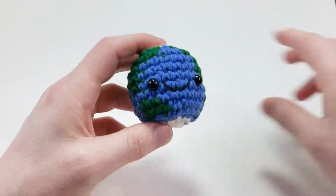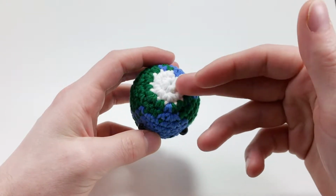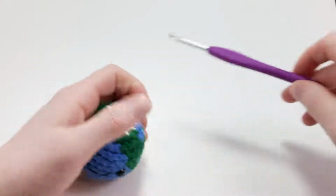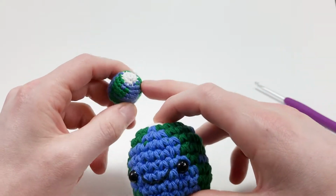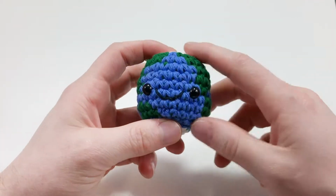Okay, so for this pattern, I'm using all worsted weight yarn in blue, green, and white. Because I'm using worsted weight yarn, I'm using a size G 4mm crochet hook. I've also used thread for this and made them really tiny. It's totally possible, you totally can do it. It's pretty cool and you should totally do that.